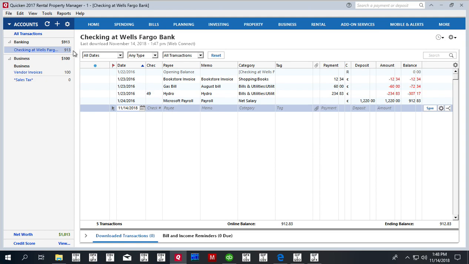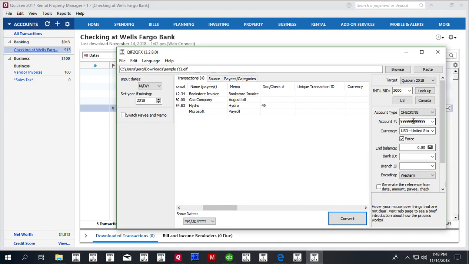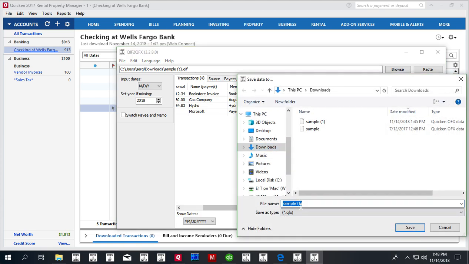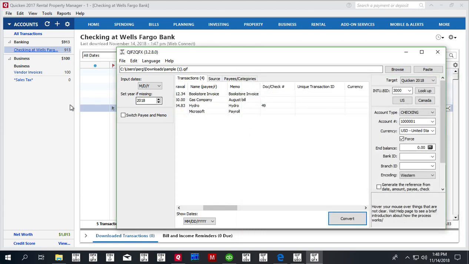What is important is that your account in Quicken is online linked. What you need to do is you have to unlink it first. So let's simulate that. Let's change the account number to another account and create a new QFX file. So click convert, click save.